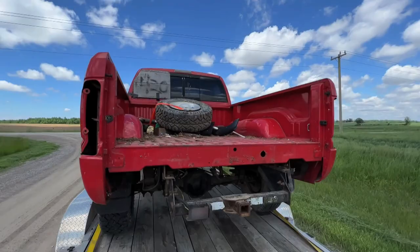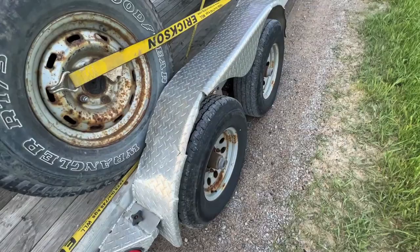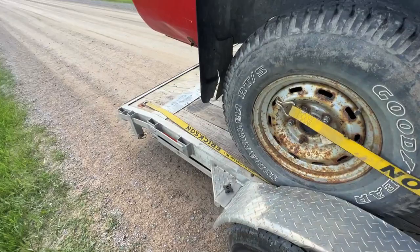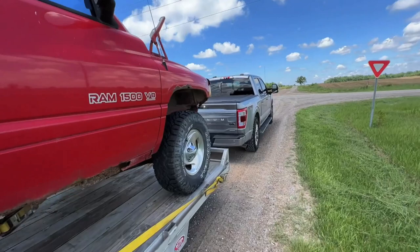And I managed to run over my fender. I mean, she was already beat up, but we bent it back a little bit. But she's pretty chewed now, so I think it's time for some new fenders or maybe a new trailer. I'd like to get a 20-footer. This is 18 feet. But anyways, let's head home, get her on the track, and go have some fun. Maybe we'll see what L-Dog's up to. She can come join.